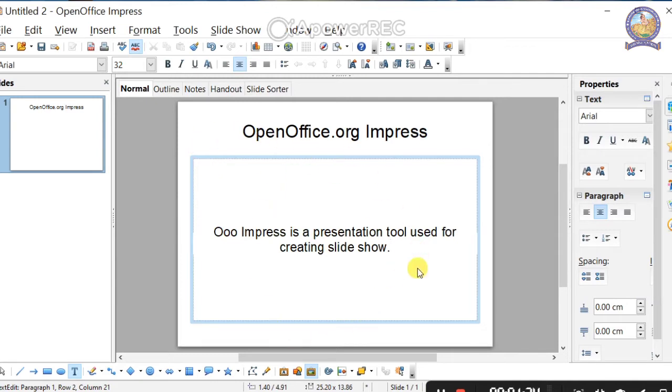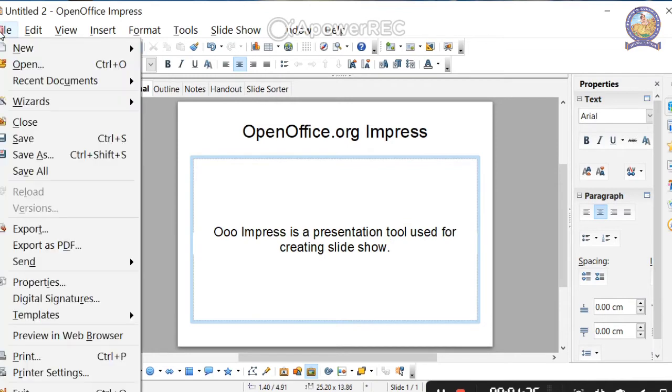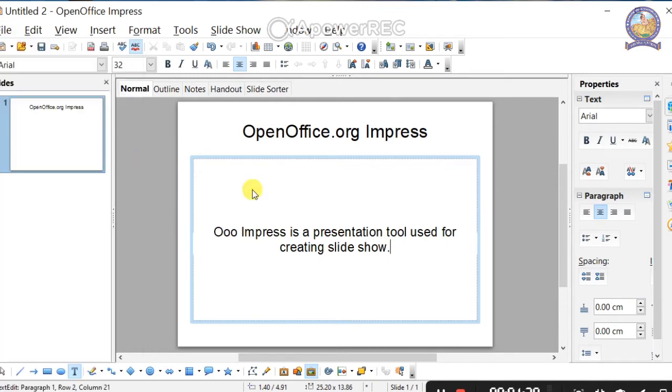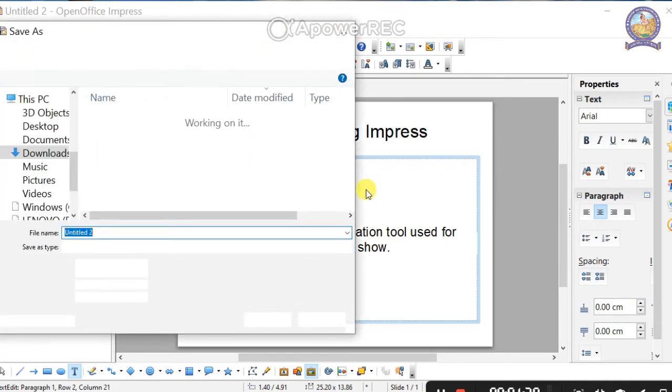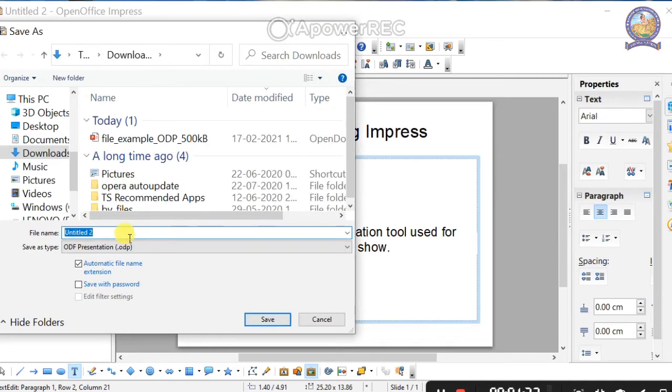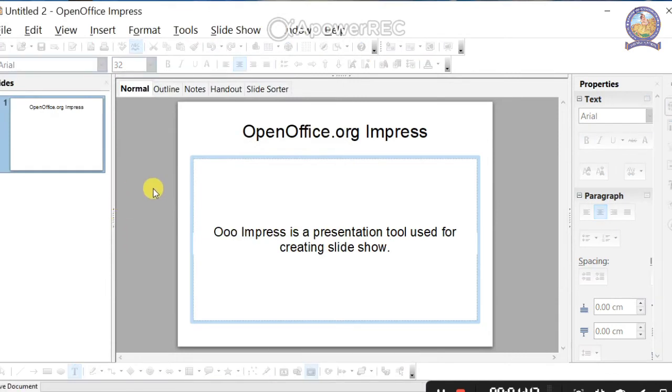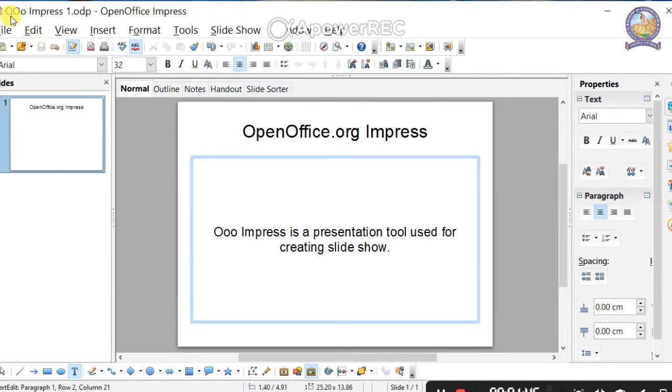After adding this, we can save it: go to File and the save option. After clicking on the save option, you can give your desired name. I am giving the name Impress 1 and pressing enter. As soon as I press enter, the title in the title bar has changed, and this is saved.